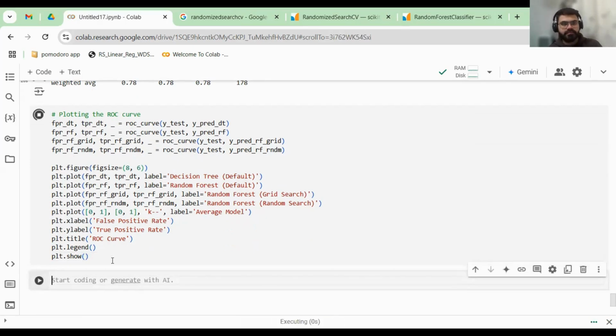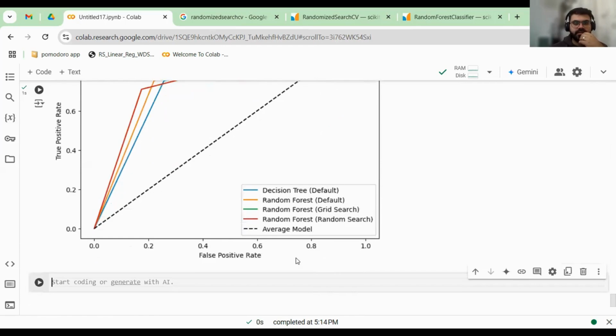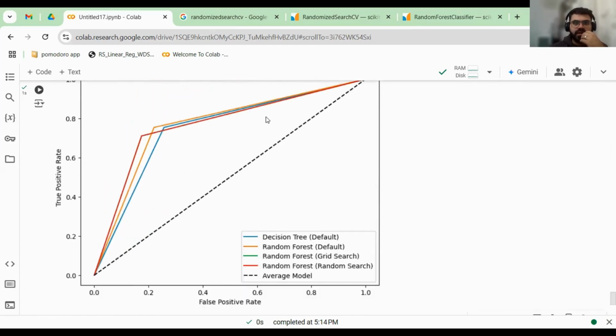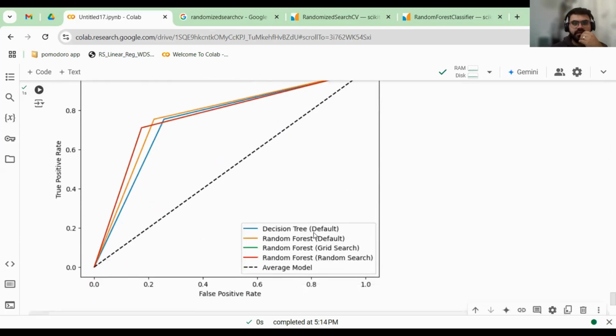Run this. See, all these are plotted now. Which one is giving you the maximum area under the curve?